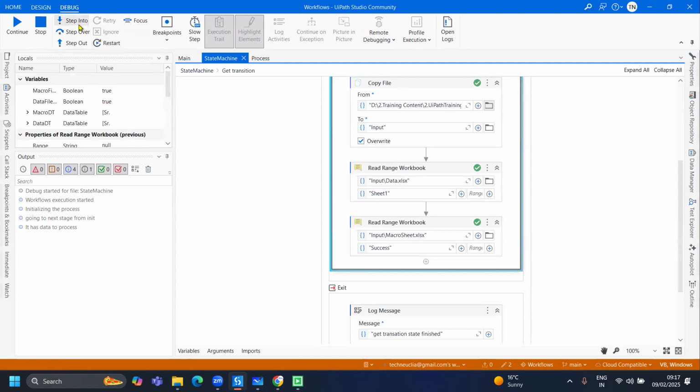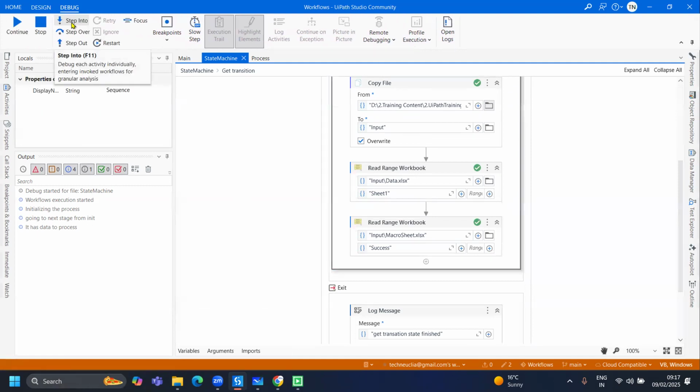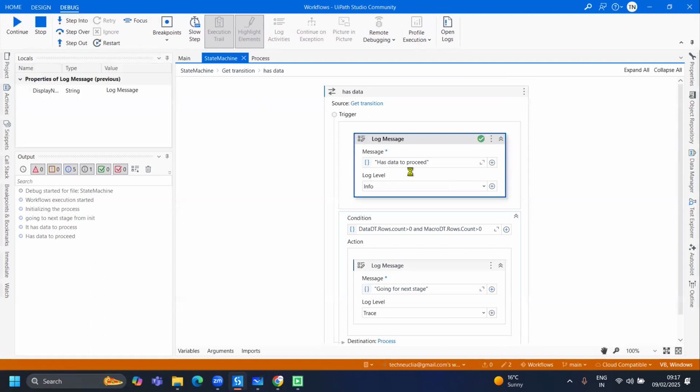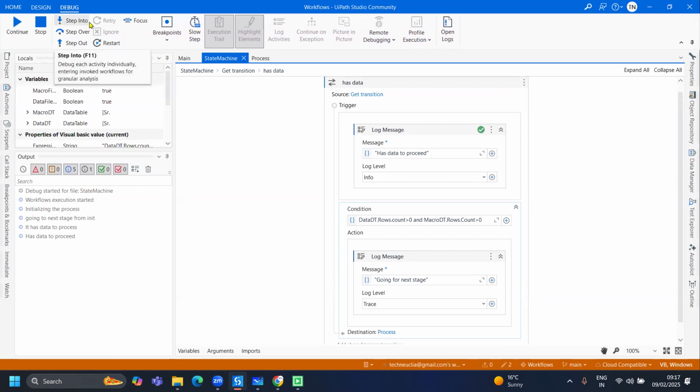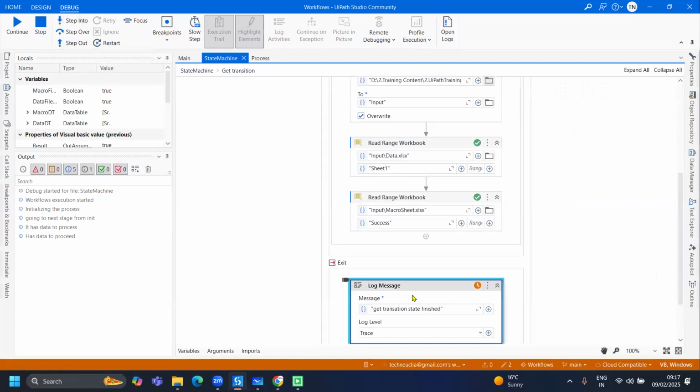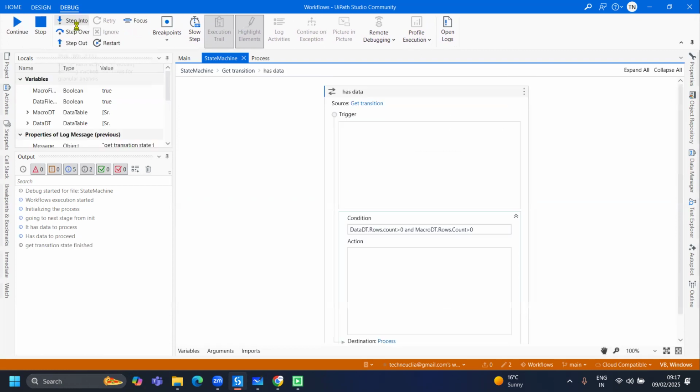Okay, then there will be a looping system, which I hate a lot, right? So now it's going to go first. It's going to check whether it has data or not. See, it doesn't know yet that it has data, because I have put it in trigger. That's why it is running like this. It is in the first transition, which says has data. Then it will go for the second transition, which says, yeah, it found the second transition also. It has data one. Okay, get transaction finished.